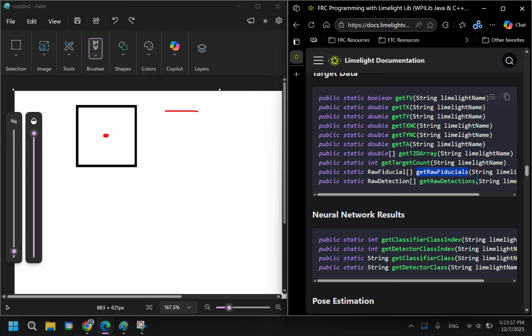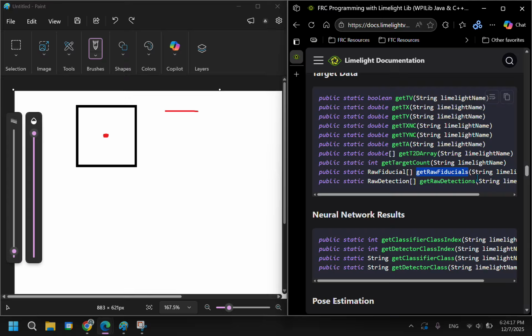An April tag is called a fiducial. Basically, a fiducial is just a marker. It doesn't have to be an April tag, it can be kind of anything. It is at a known location on the field, and it can be used to localize.